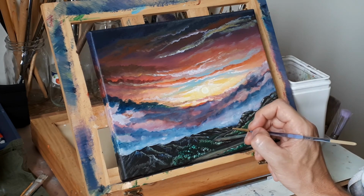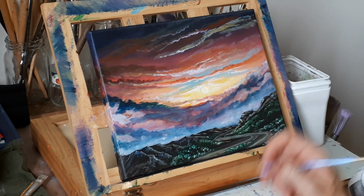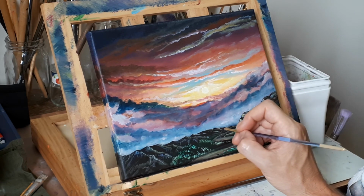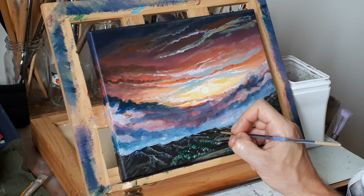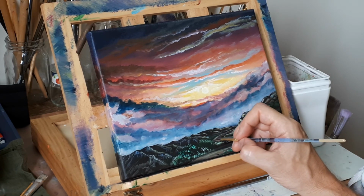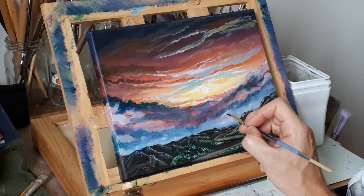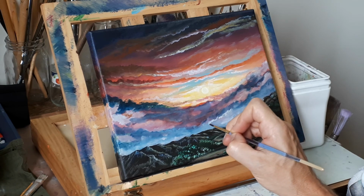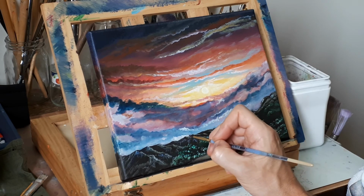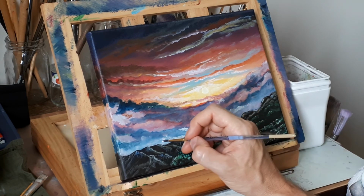I'm gonna put a little bit of yellow on top of there. I find that putting yellow right where the sun would be shining gives it a little bit brighter look. Sun comes down and shines right there. So let's do that. Cloud here a little bit, give it some fluffiness. And soon, I think we'll be done. And here, look at that. Now I'm gonna make these clouds come down a little bit closer to the mountains.